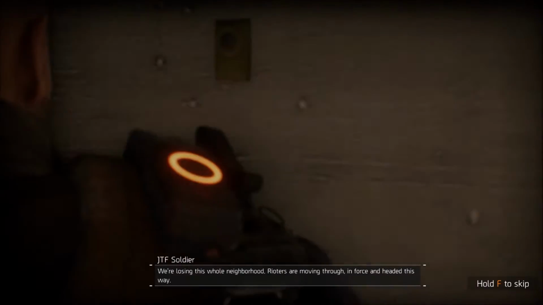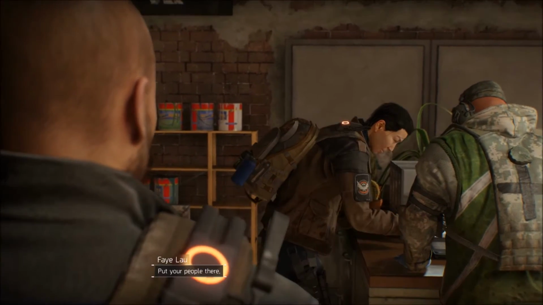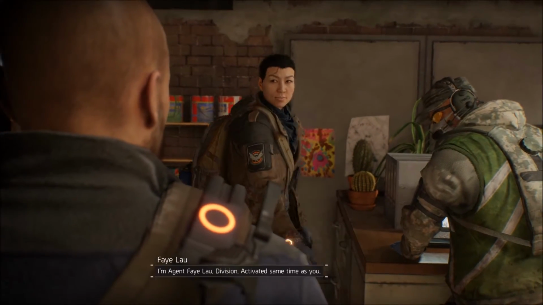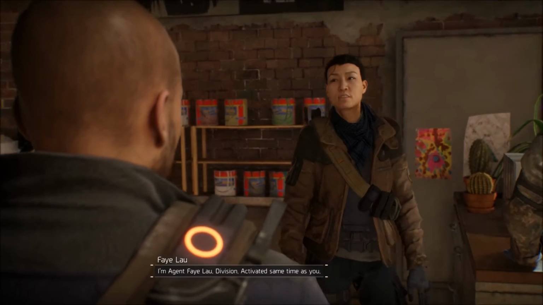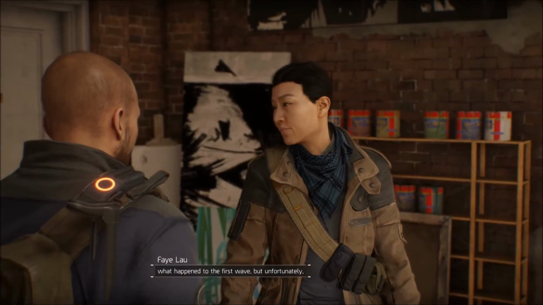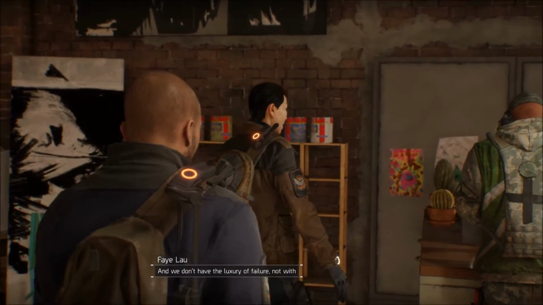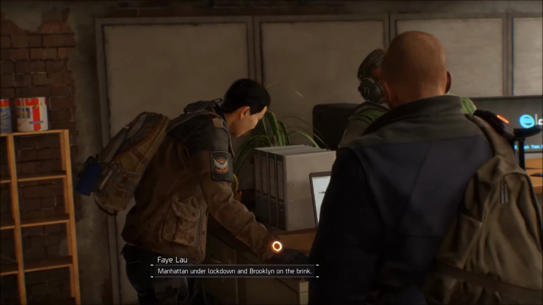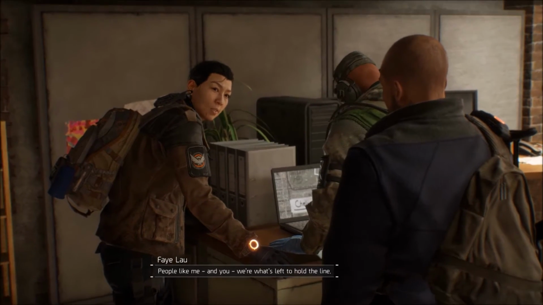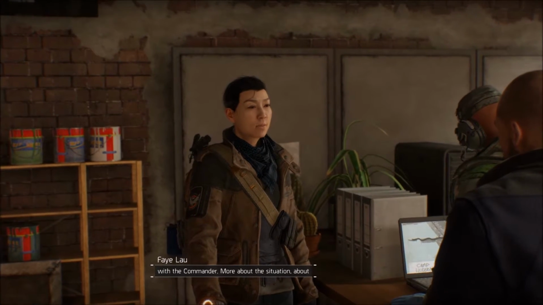So you go in here, you meet Agent Faye, who is in a discussion with this JTF soldier there. She informs you a little bit. She doesn't know what happened to the first wave, and we are the second wave, so there's quite a lot of stuff for us to do to clean up New York, or Manhattan to be specific, and stop the guys from reaching Brooklyn, the looting and everything, and also the outbreak of the smallpox virus.